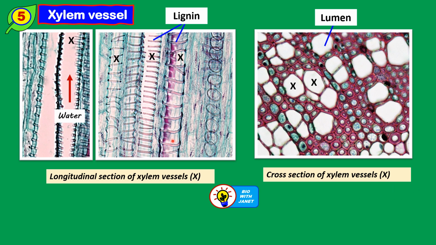Now this is the longitudinal section. Now this is the cross section, the second one, right? So if you cut through a stem, not lengthwise, but through the cross section, you will be able to see the xylem vessels with the lignified cell walls here. And you can see the white parts here. This shows that there's nothing inside the xylem vessels, they're empty. All the cytoplasm has disappeared so that the water can be transported without obstruction from the roots to the other parts of the plant. So the hole in the center here is called the lumen.